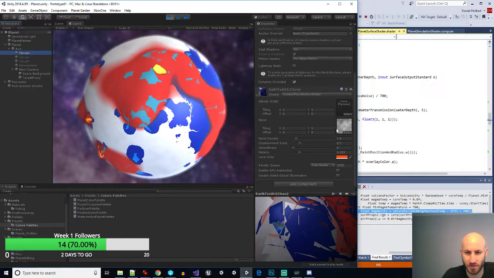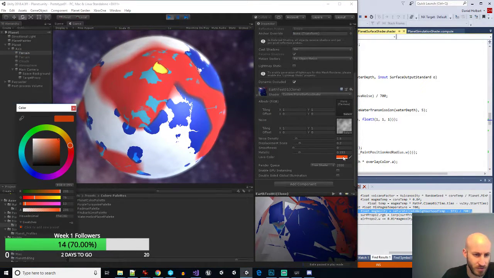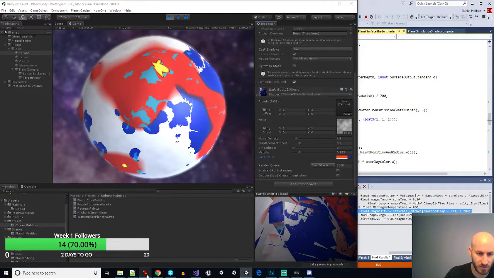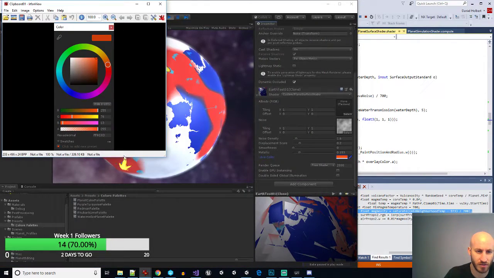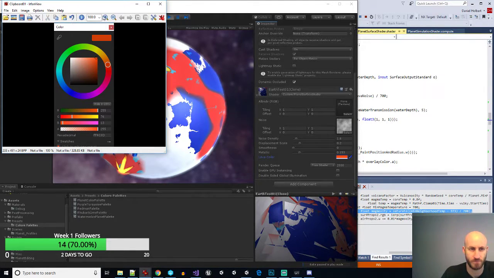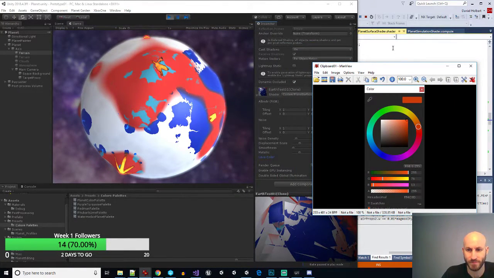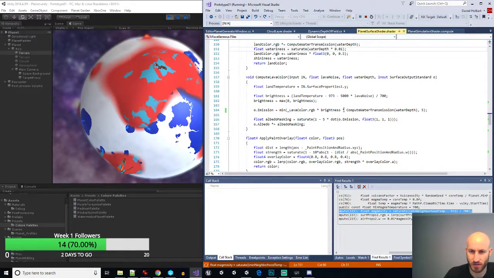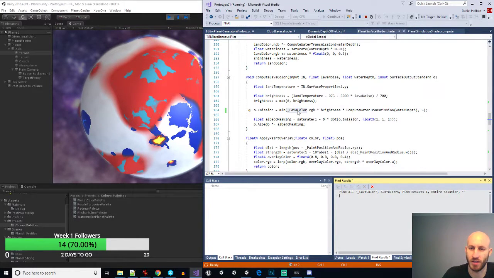What is my lava color? So I'm going to just capture that data. And I wonder if that's the original default that I programmed, or if I tweaked it in the editor.